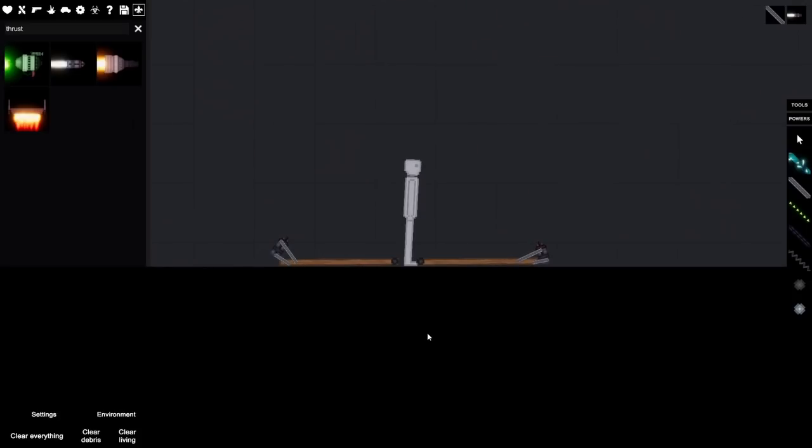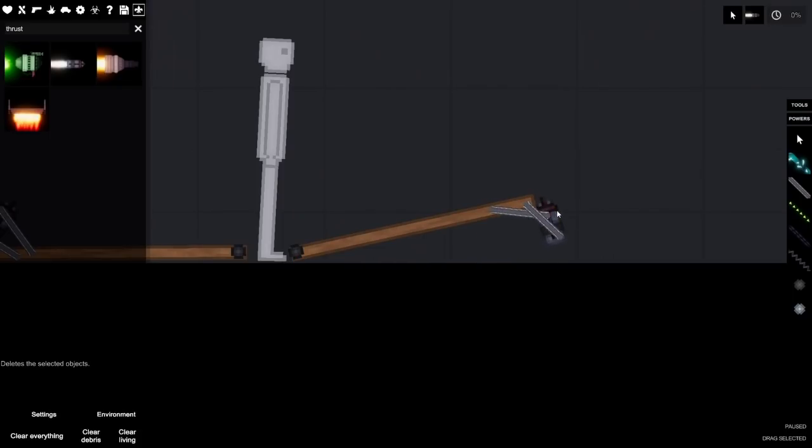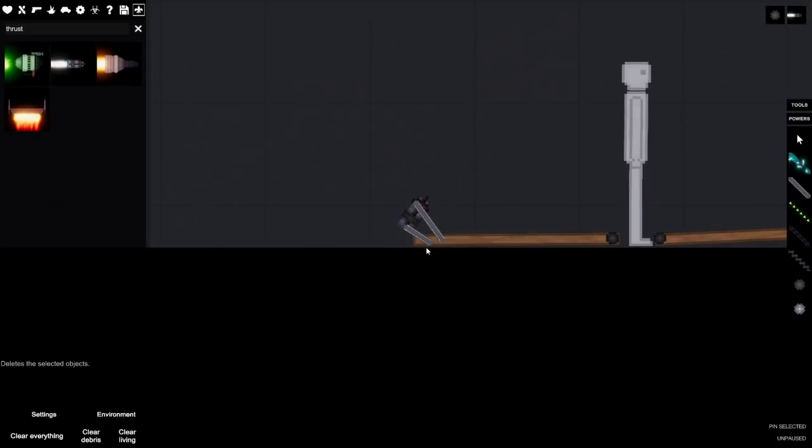So the idea with this one is, you don't have spikes. That's true. I would need to add spikes on this for this to make sense. I need to fix these boards. Oh, shoot. Do this. How are you supposed to, like... Oh, maybe like this. Pin it. Yeah, that works. That works.